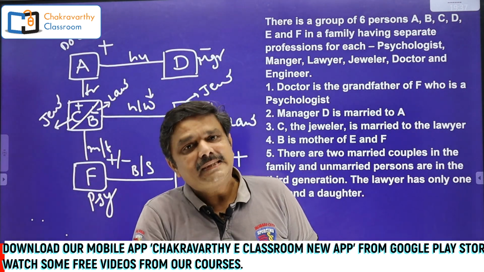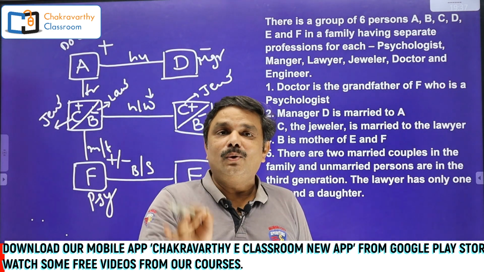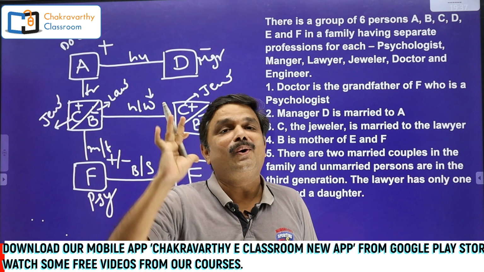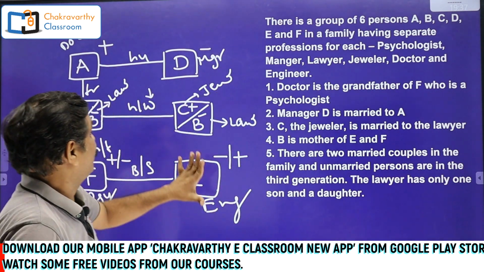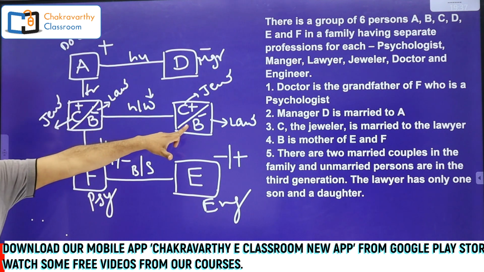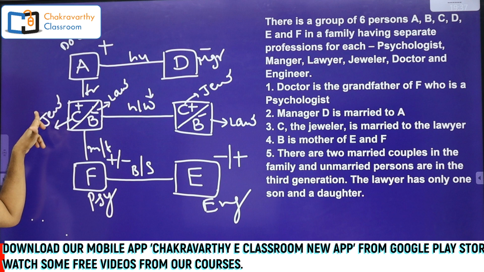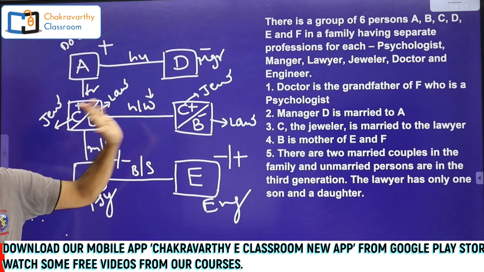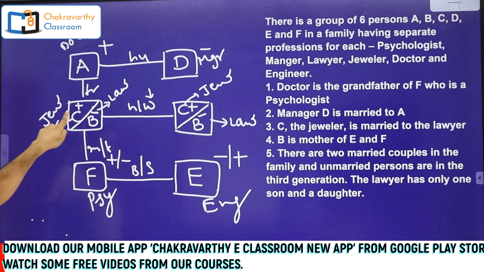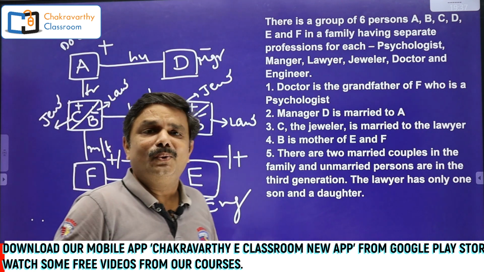The information seems to be very simple, but clearly there is a possibility of going for a wrong answer in the confusion. Hope you got the idea. Here, don't get confused. If C is here, this is B. B's gender is confirmed. C's gender is confirmed. C's profession is confirmed. B's profession is confirmed. But C can be here or equally here. B can be here or equally here. What difference does it make, you tell me?